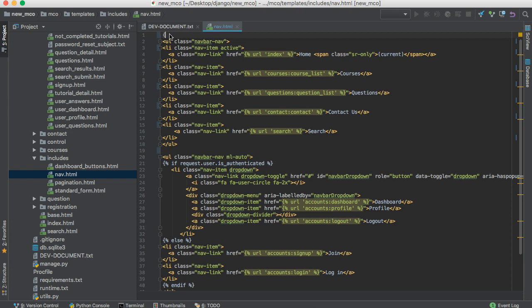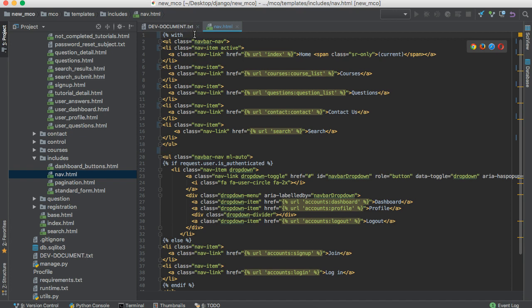So let's get started. First thing we're going to do is put a with statement in the top of our nav bar here, and we're going to come down to here. The rest of this is actually the nav bar for mastercode.online, but we don't need to mess with any of this because this is a drop down menu and we don't need to see if that's active.